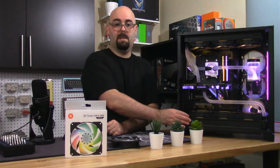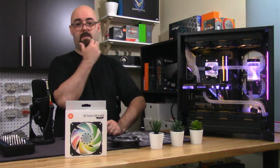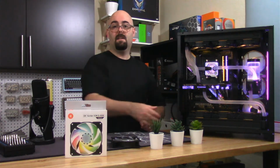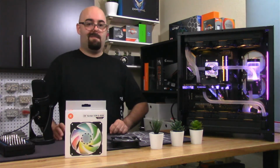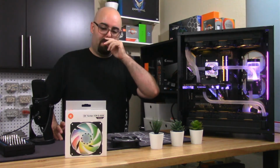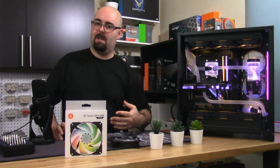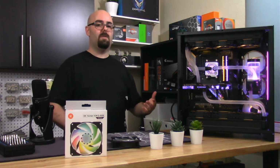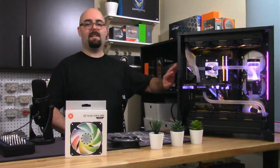Simply said, these were struggling with the thicker EK radiators, and these are not the thickest EK radiators. I know people who run radiators that are as tall as my radiator and fan. I'm not cooling that much stuff, so I'm not needing that much power. However, because I can run them at low RPM for the same cooling performance, I'm getting less noise. I like these a lot so far.